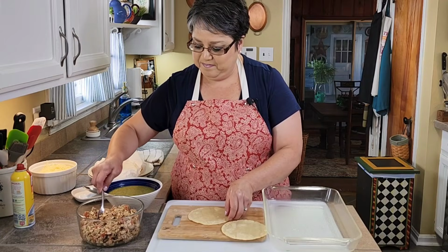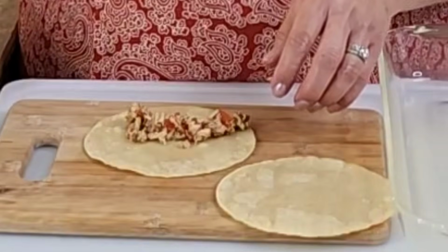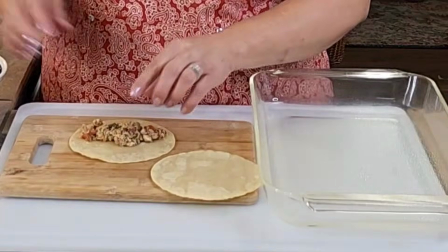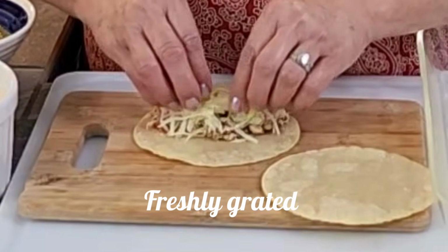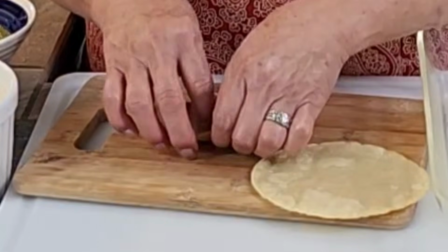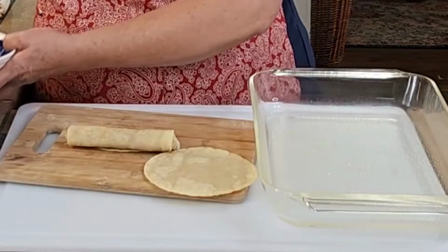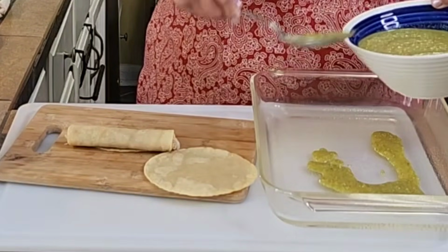Now I'm going to fill them. See, I'm going to put some of my filling right here. You want a good amount like this. I've got my cheese right here. This is Monterey Jack. You can use any cheese that you like. Now I'm going to wrap them up nice and snug like this. And before I put them on my dish, I'm going to put some of this sauce right here in the bottom.